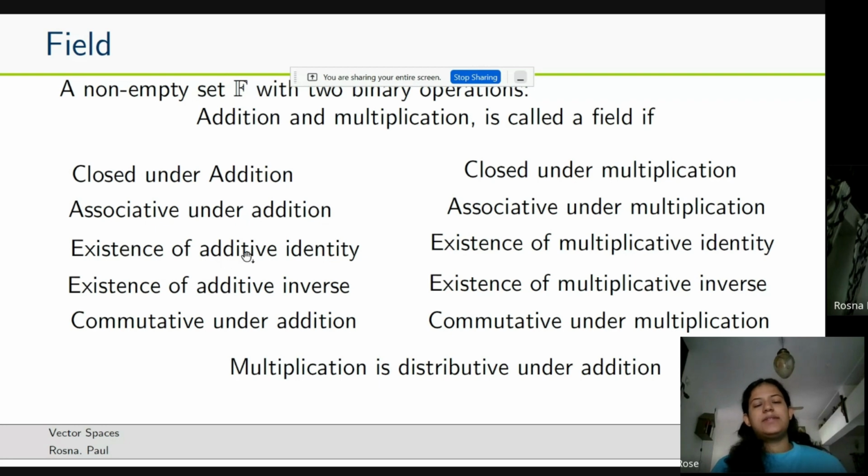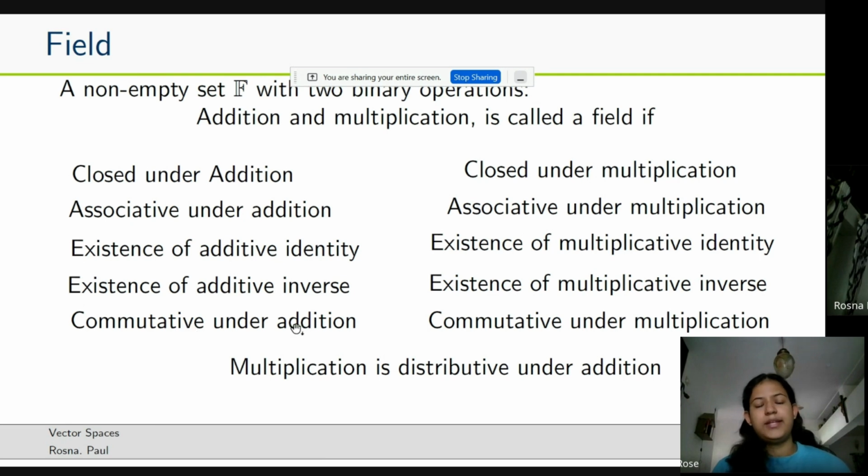And then there is the existence of the additive identity. Usually, we represent the additive identity by 0. So if you add this additive identity, for example 0, to an element, you will get that element itself. Similarly, there is the existence of a multiplicative identity, which we usually represent by 1. That is, if you multiply 1 with an element, you will get the element itself. So there should exist an additive identity and a multiplicative identity. Then there is an additive inverse. For example, if you have a real number 2, you have -2. And like the multiplicative inverse, if you have 2 then we have 1/2, and so on.